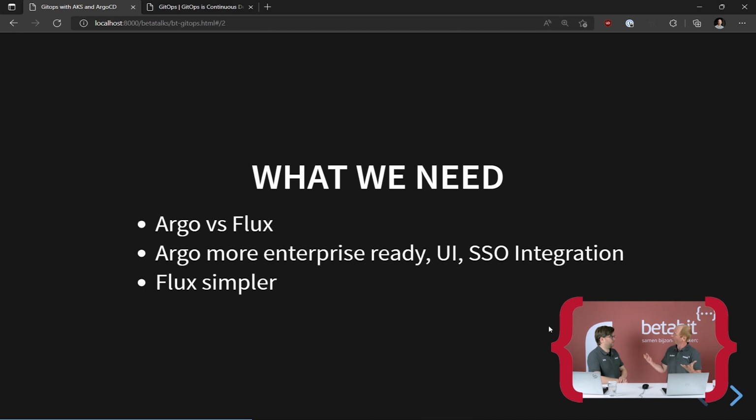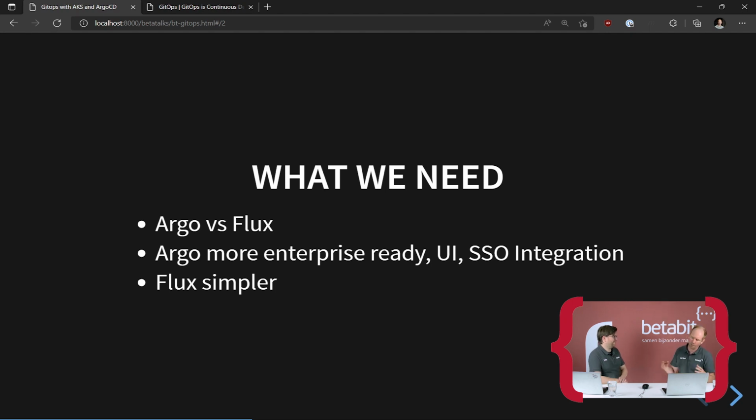Very cool. Yeah, so that's a bit about the theory of GitOps. So what do we need to actually make it work in practice? There are a few tools that we can use. One is called ArgoCD. The other one is called Flux. If you look GitOps up, then you can see different people preferring different tools.